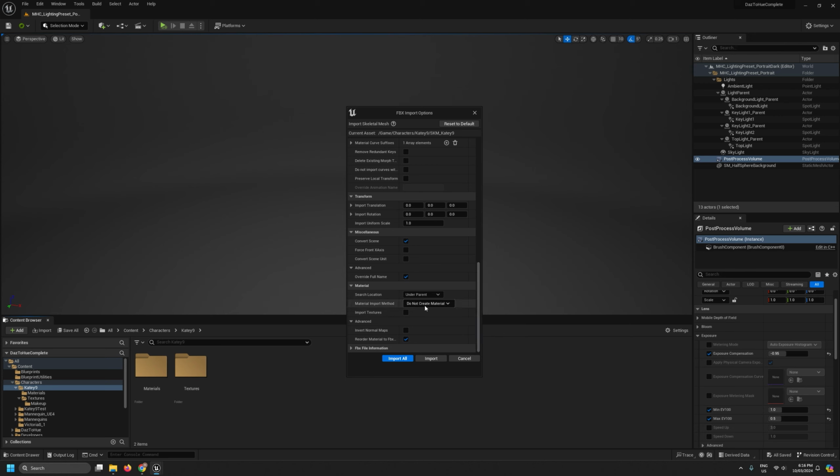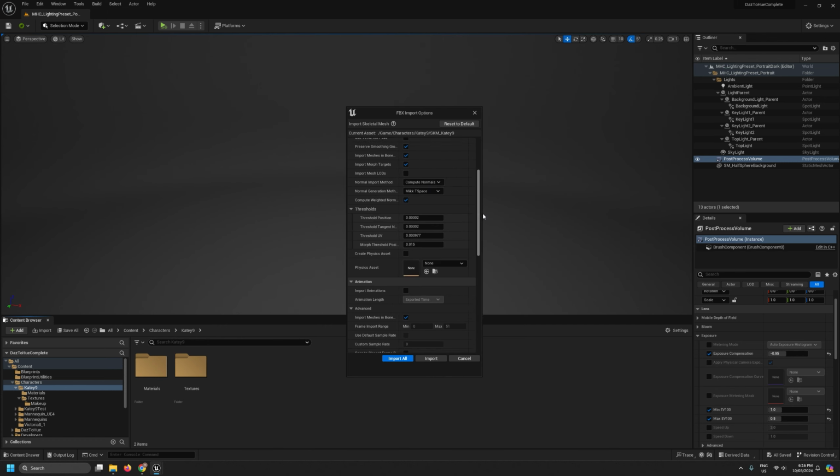When we get to materials, you'll see I'm telling it to not create any materials on import. Unreal Engine does a terrible job at creating materials on import. As I said before, that's largely because there's no standard way of defining materials in FBX. And certainly Unreal Engine doesn't do a great job when it comes to character skin material. It will put the wrong textures in the wrong channels, for example. You'll end up having to redo the whole materials from scratch anyway, so I'm just going to tell it to not import them, and we'll create them ourselves.